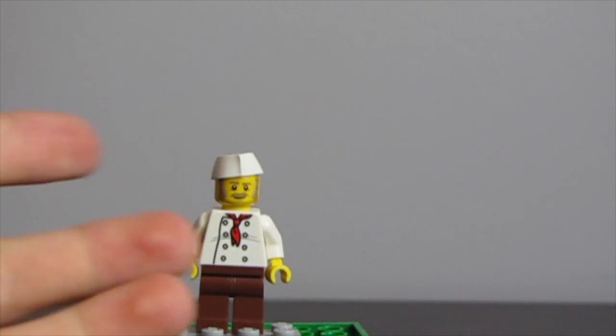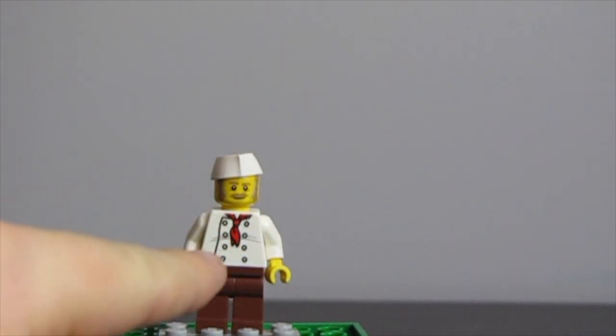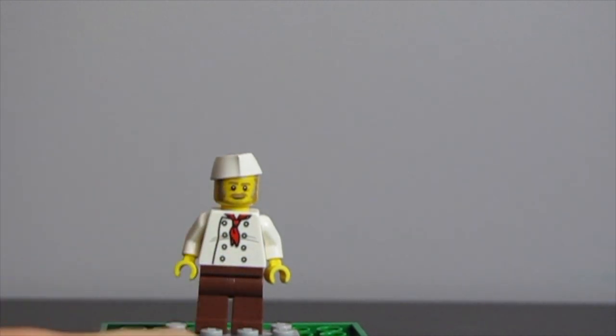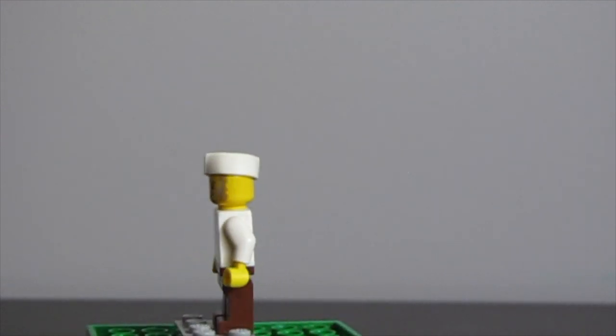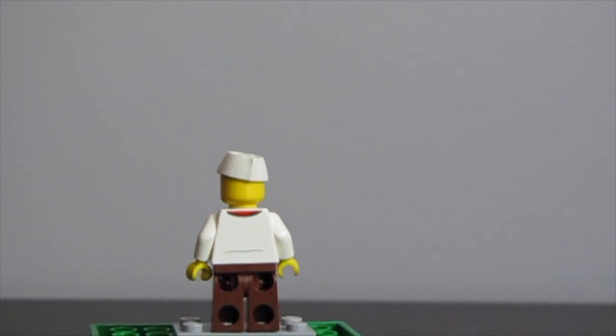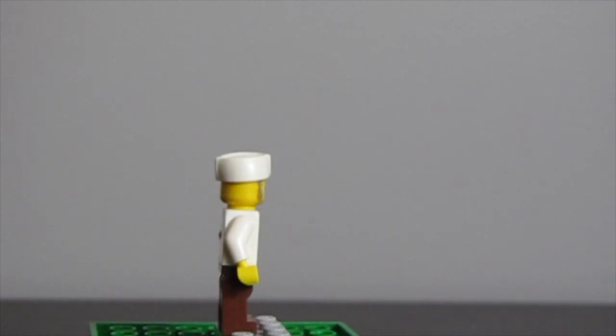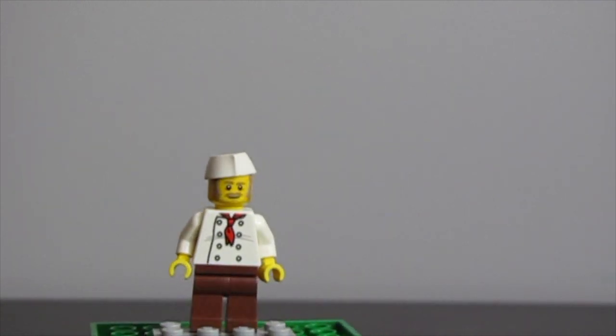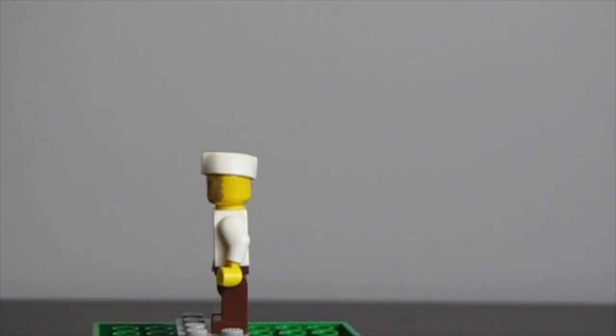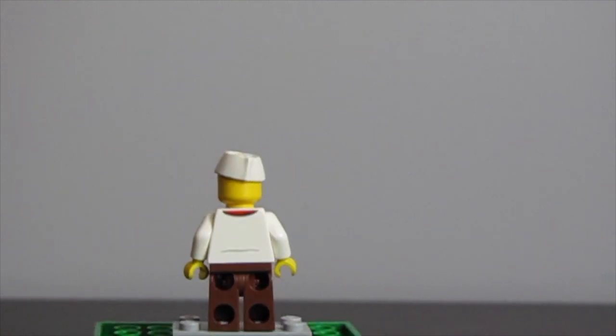Now we have the chef. You could see he's got that cap, his tie, his brown pants, his chef shirt. It's all where you'd expect it from him. So here's a 360 view of him. You could see that beard around him. Same thing on the back. Got that red hoodie design thing, the folds in his clothes. Let's move on to this Elvis Presley guy or this Elvis looking guy.